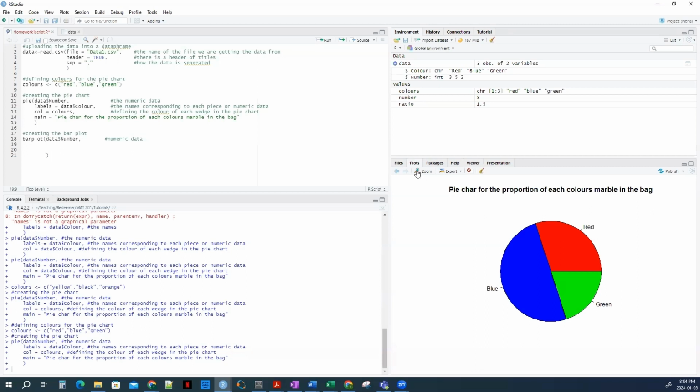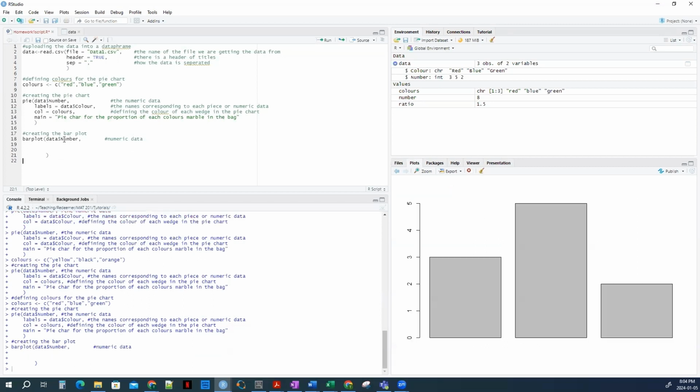Then what we can add, if we just ran this as is, we can see that it's just got these bars, but it doesn't tell us anything about the bars. It just gives us the 3 individual bars. So with that, we'd like to label what these bars represent. We'd like to give them names.